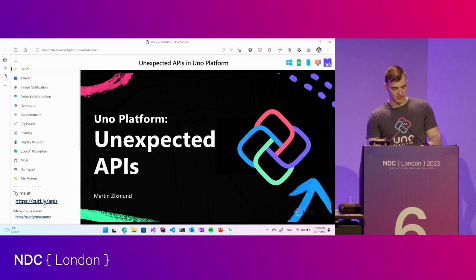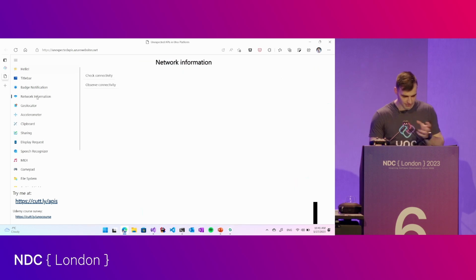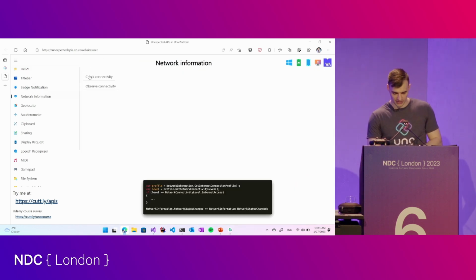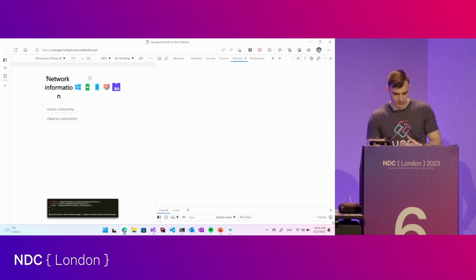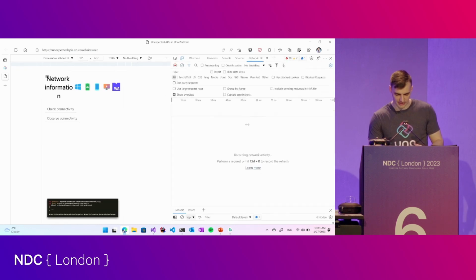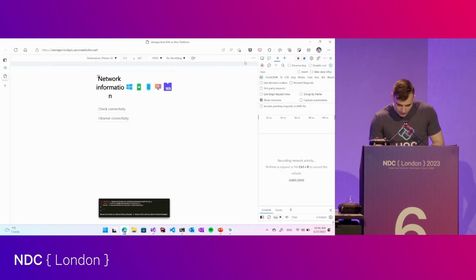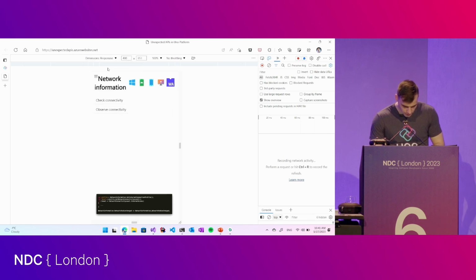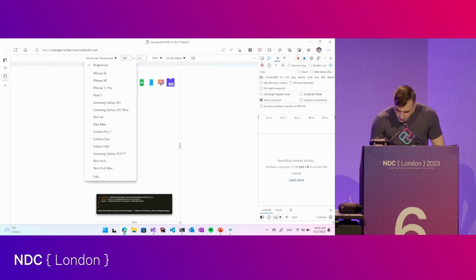It's cat.ly/APIs. You can open that on your mobile devices. And I will just go through some of the most interesting ones. So for example, here is the Network Information API, which gives you the information if you're connected or not. So let me switch to some normal display here. How do I do it?